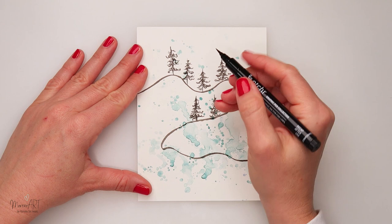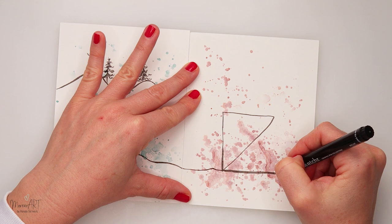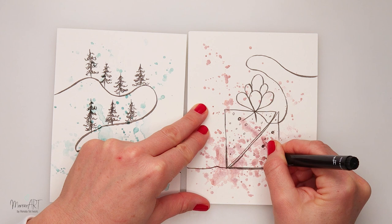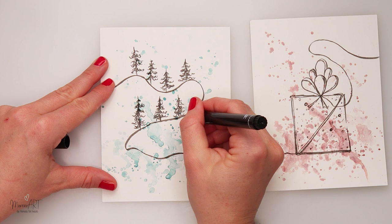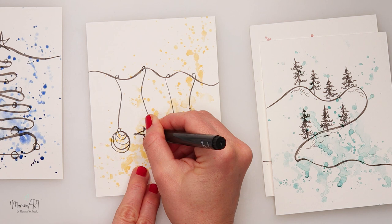For the third card I drew in a couple of pine trees on top of some hills, then moved on to the fourth one, connecting the line. On the fourth card I drew a present — a box with a bow on top — and then added more embellishments and some doodling. It was quite hard to do the doodling with the brush pen, so I went back to a regular ink pen — size 08 — to add more details and shading. A little bit more detail on each card.